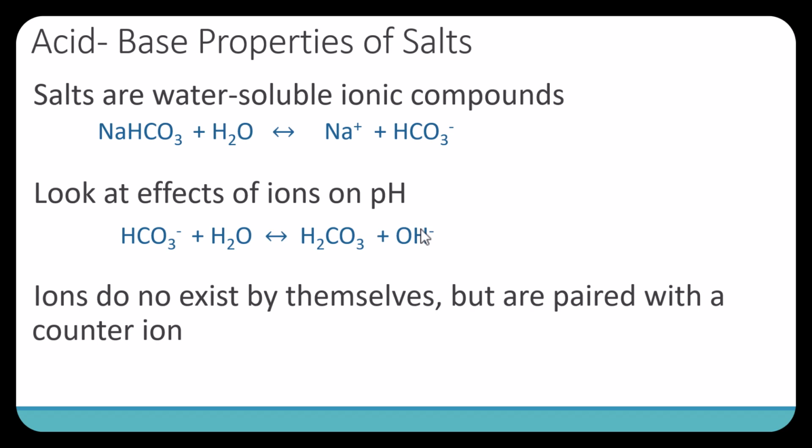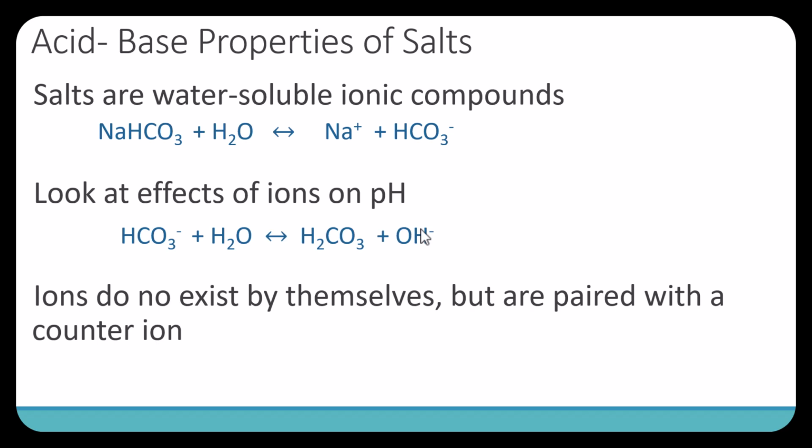While I am very interested in what this bicarbonate ion is doing, because we're in the acid-base chapter, I care about how that pH is changing. While I'm very interested in what that bicarbonate ion is doing, it doesn't exist by itself. I can't walk to the shelf in my lab and grab bicarbonate. It just doesn't exist that way. It always exists as a pair with a counter ion. I can walk into my lab and grab a bottle of sodium bicarbonate. So sodium is that counter ion. It is there, but it's just kind of sitting around and eating popcorn and watching what's going on. It's not doing anything.